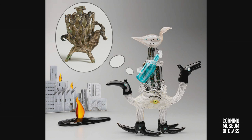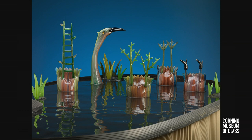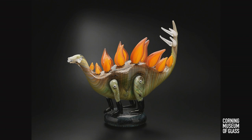Looks like in the upper left corner there is an ancient piece with the cage. I don't know if that's a deer or a horse or something. I'm not sure what the original one was from. Also, he's assembling these together with other mixed media materials to give them certain atmospheres and homes.